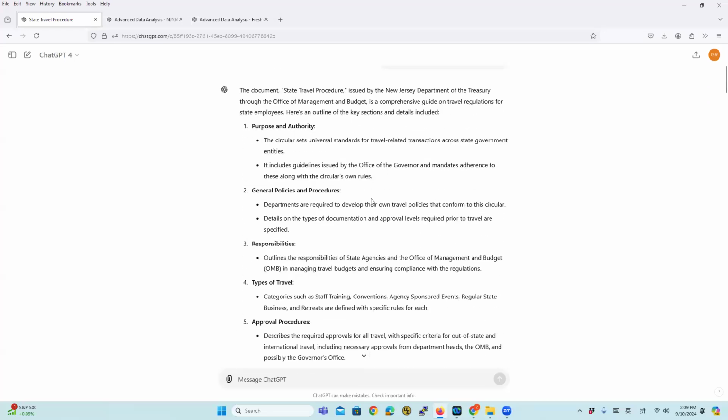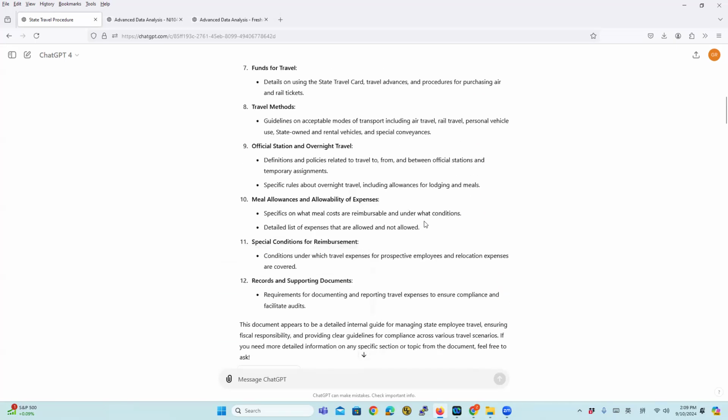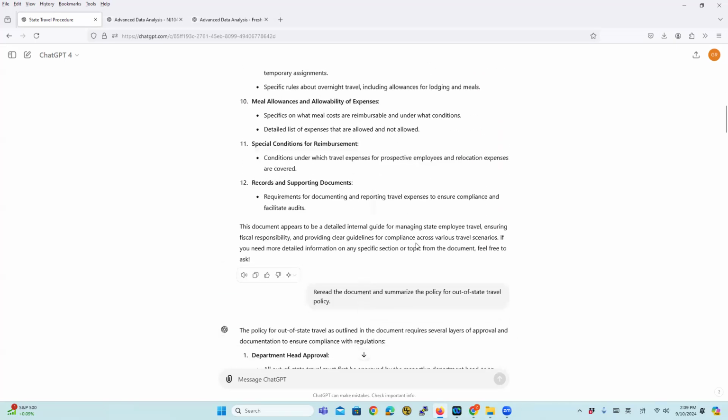If I'm not interested in the whole documentation, and I'm only interested in part of the document, we can ask it to summarize part of the policy. Here's an example. I ask, please reread the document and summarize the policy for out-of-state travel.